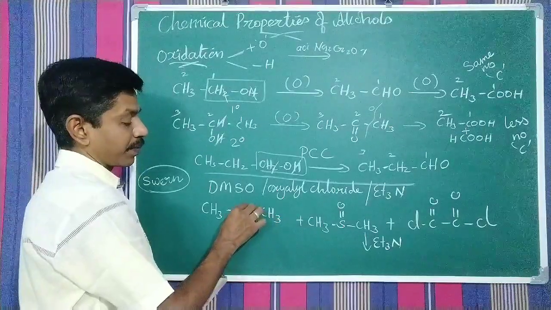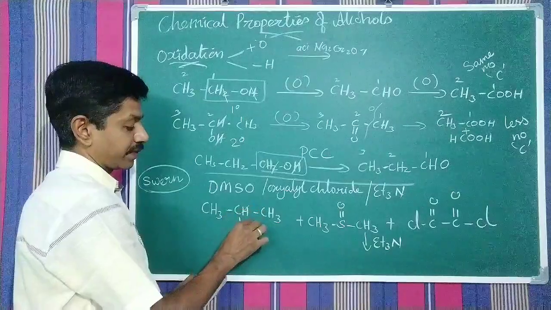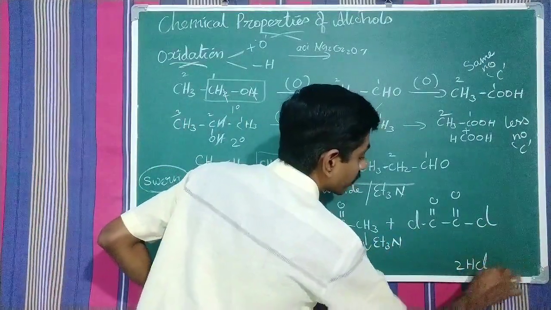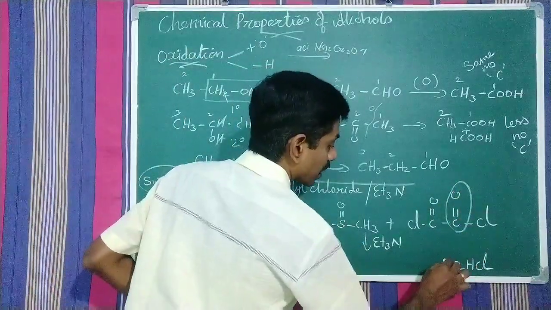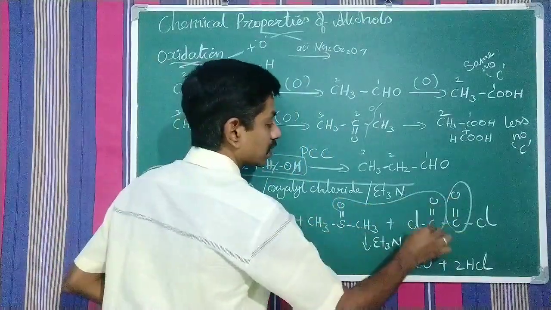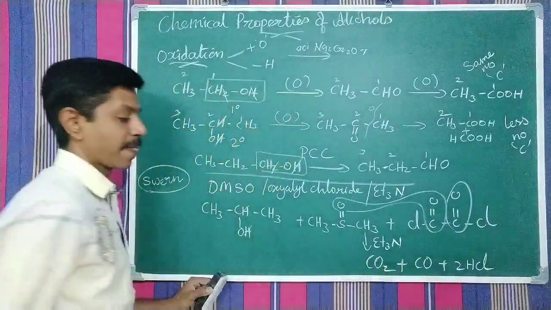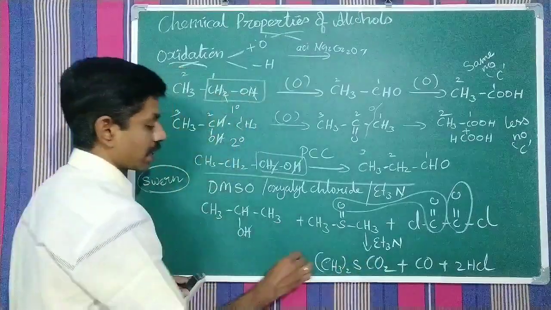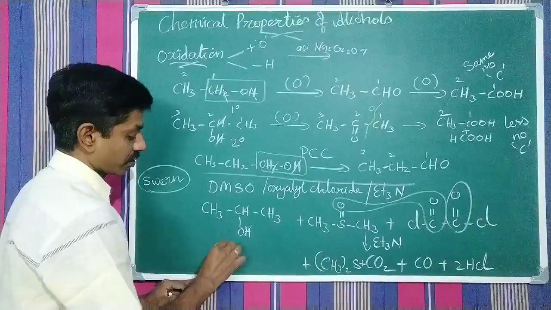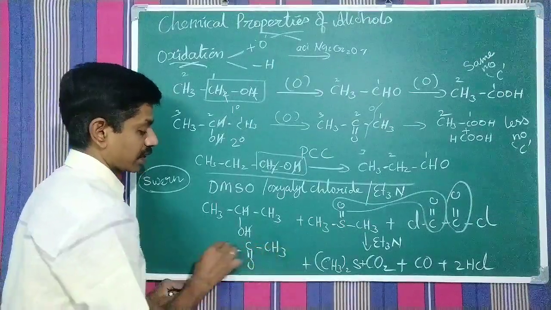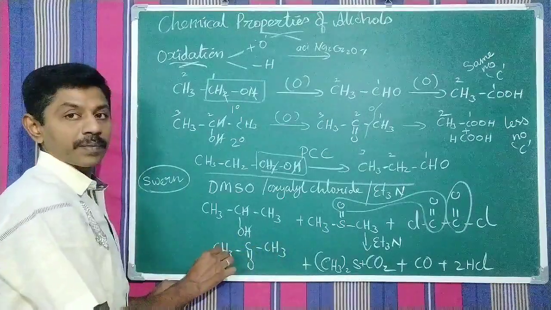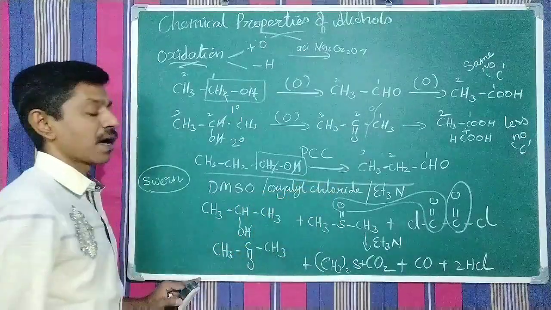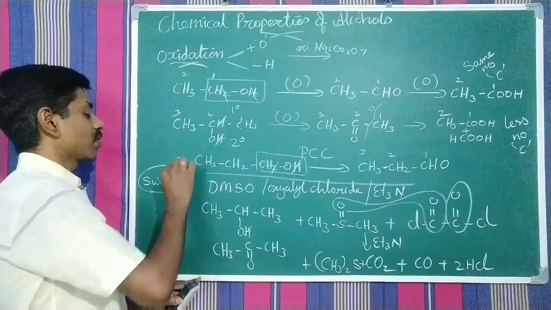You can see the product formation here. Two of the hydrogens are removed, which we call the oxidation process. These 2 hydrogens join with the 2 chlorines to give 2 molecules of HCl. One part comes out as CO, carbon monoxide, and with this oxygen it comes out as CO2, carbon dioxide. After all these removals, you can see 2 methyl groups and 1 sulfur, CH3 twice and S, and here CH3, C double bond O, CH3 is the final product. That is propanone, or by the common name, acetone. Treating with dimethyl sulfoxide, oxalyl chloride and triethylamine to carry out the oxidation has a special name, Swern oxidation.